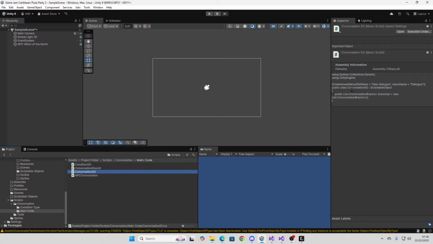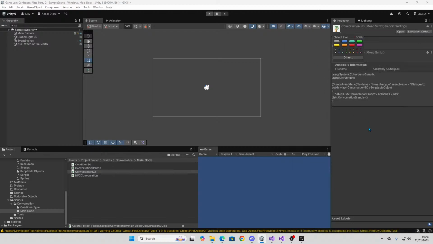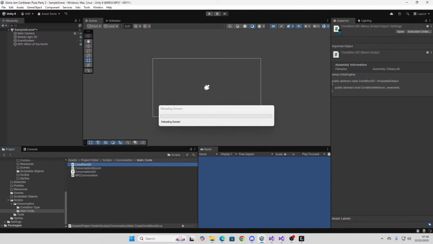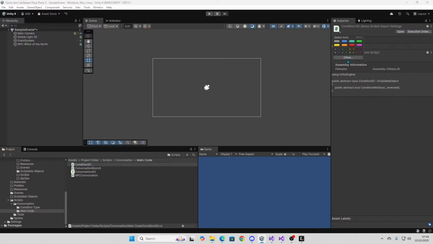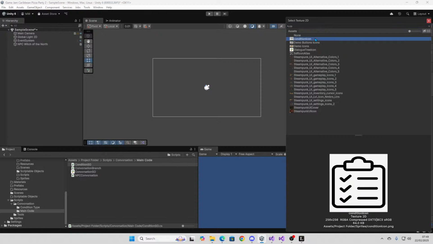conversation SO is the tree. And condition SO, that.